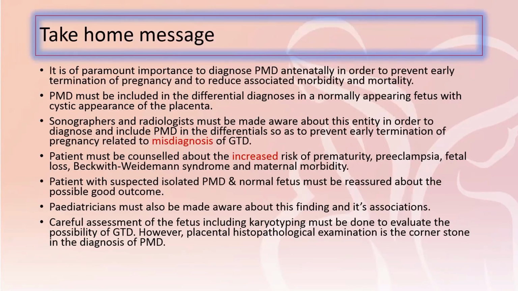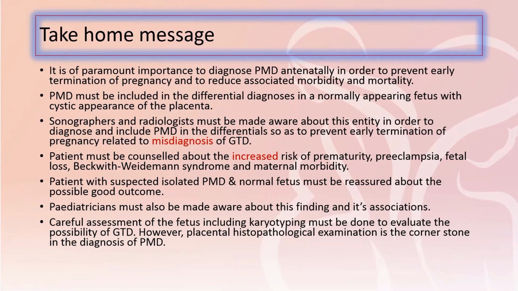Take-home message: it is of paramount importance to diagnose PMD antenatally in order to prevent early termination of pregnancy and to reduce associated morbidity and mortality. PMD must be included in the differential diagnosis in a normally appearing fetus with cystic appearance of the placenta. Sonographers and radiologists must be made aware of this entity in order to diagnose and include PMD in the differential so as to prevent early termination of pregnancy related to misdiagnosis of GTD or molar gestation.